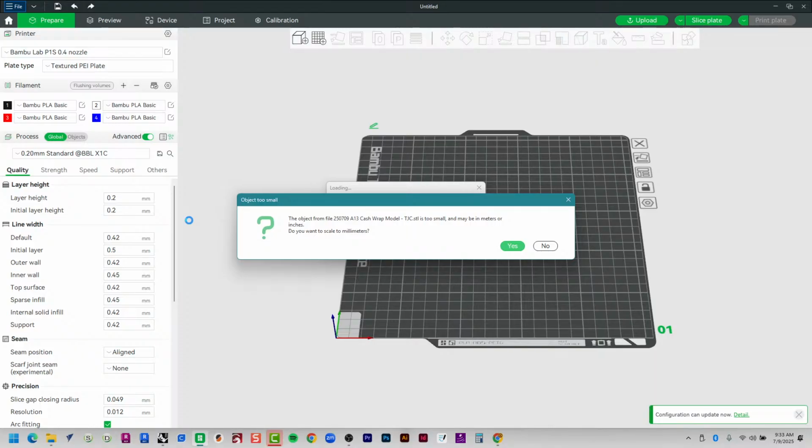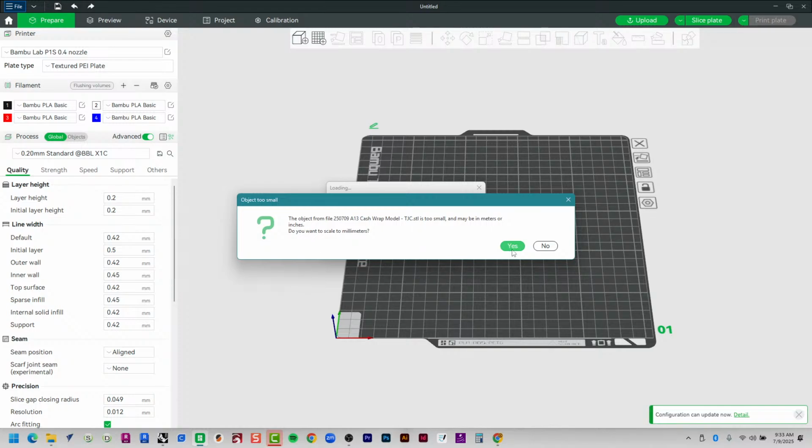I know that the length of it is 3 inches, right? To the slicer, it's just reading 3 units. And since it prefers millimeters, it's seeing it as, it's only 3 millimeters big. You guys know how big 3 millimeters is? It's like that.